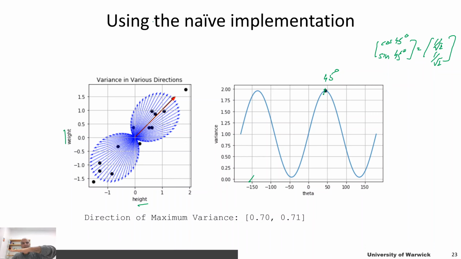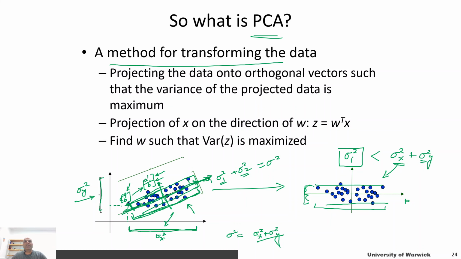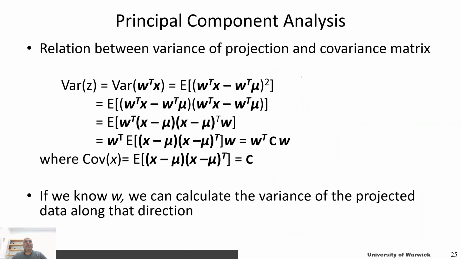So every time we did a rotation of the projection axis, we also went ahead and calculated the variance of the data after the projection, right? And then we plotted it across all the values of theta over here, and we calculated what the maximum variance direction is, and that is the direction you want to project your data into, right? So essentially what we want to do is calculate how much variance there is if I project my data onto a projection vector W.